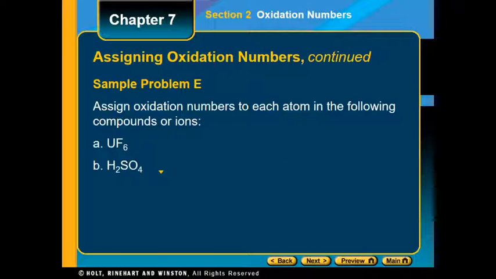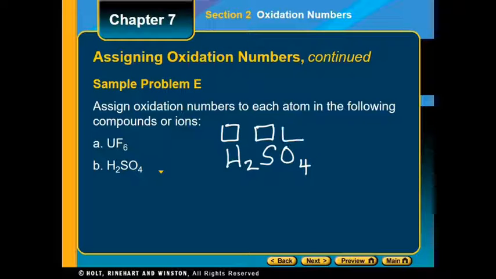H2SO4 is next. We have a lot going on in this one. So this is the first time that we've worked with 3 different elements. H2SO4, by the way, hopefully you know the name of that, is sulfuric acid. I'm going to put a box above each of our elements and we will figure out the oxidation state. Now that you've got 3 elements, you have to go with 2 of the elements having their common oxidation state. So with all of our rules that we have, hydrogen here is not with a metal. So hydrogen's going to have its typical +1.